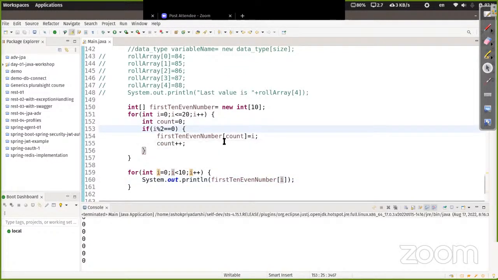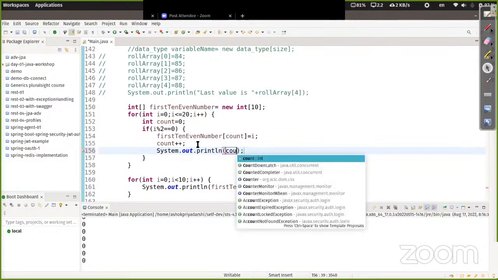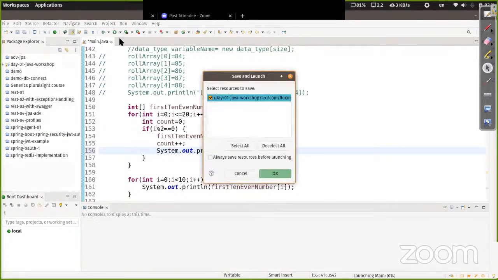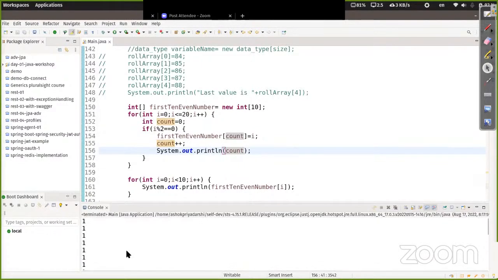If i modulo 2 equal to 0, okay, so this is fine. What's wrong with it?